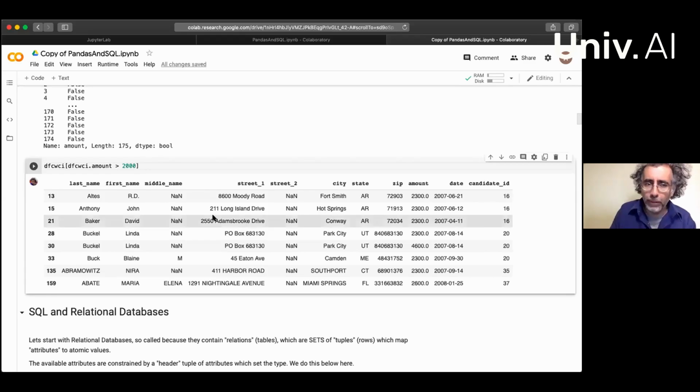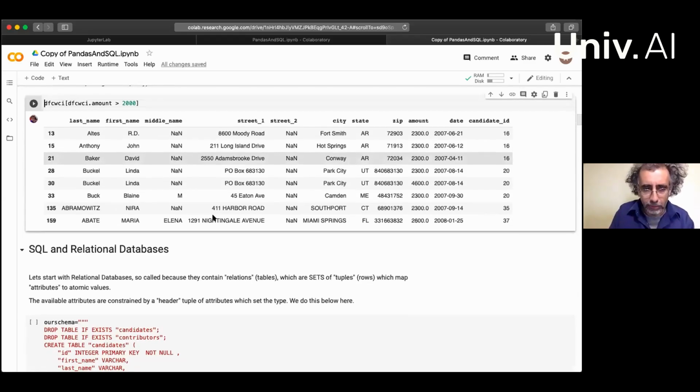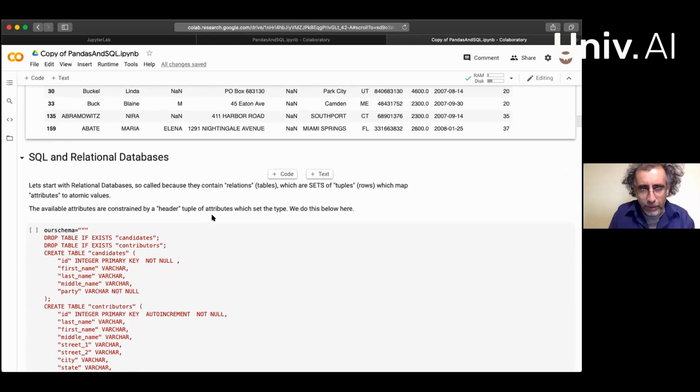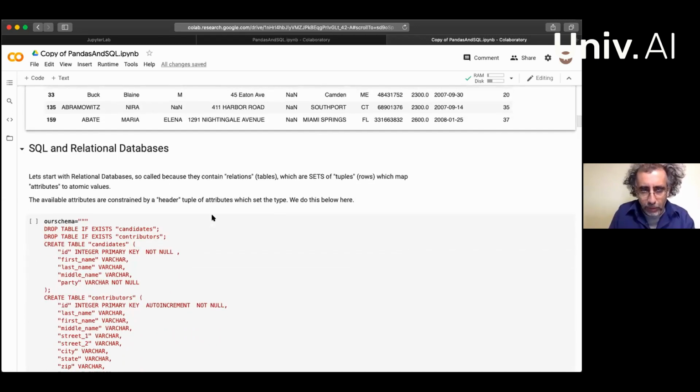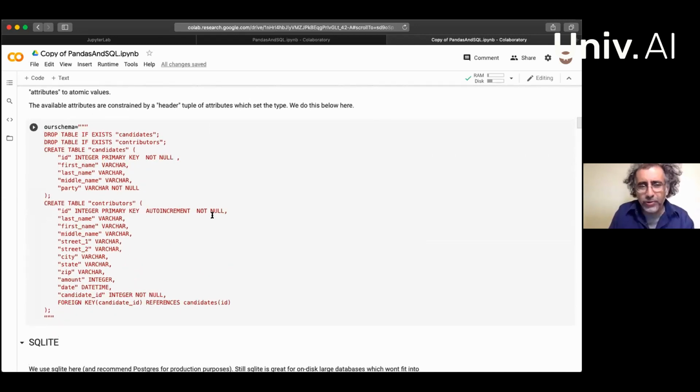and see what SQL looks like. So for those of you who have encountered SQL before, this might be super boring. Please bear with me. For those of you who haven't, I think you'll have some fun. And you'll see how some of these things, at least the beginning things, are very, very similar to what we just saw in pandas. So SQL. Now, SQL is what's called strongly typed.